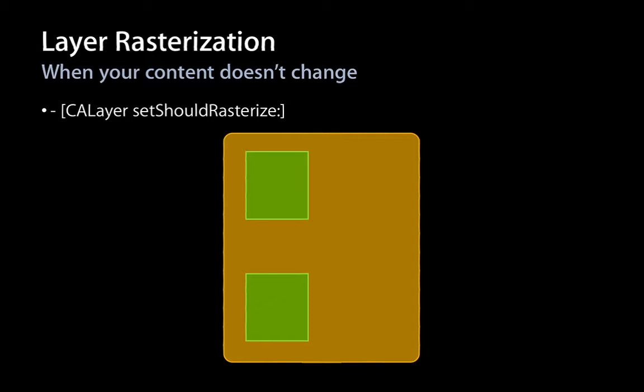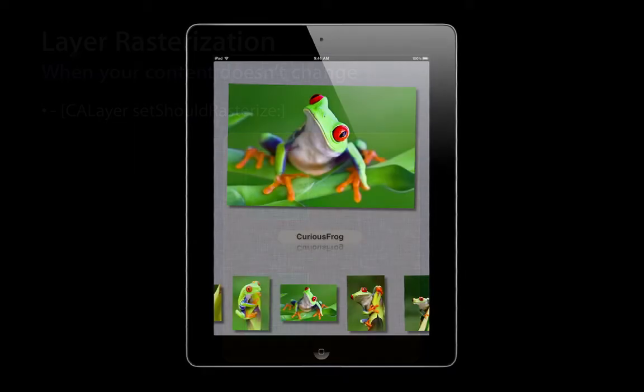So we'll talk about a few places that you can use should rasterize to improve performance, but the important thing that I really want to just keep stressing here is should rasterize is not some magic bullet that you can just set on everything and say, oh, should rasterize is the fast flag. That's not what that means. It's great and really useful and can help in a lot of situations, but be sure that you understand what it's doing because it can also hurt your performance in other situations.